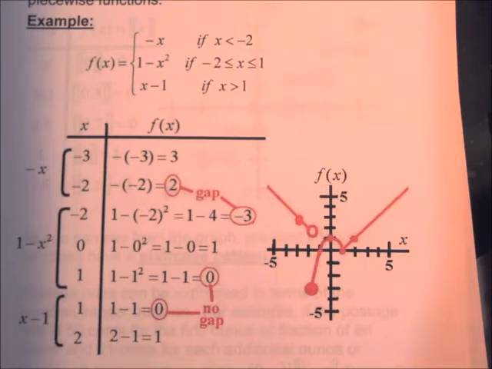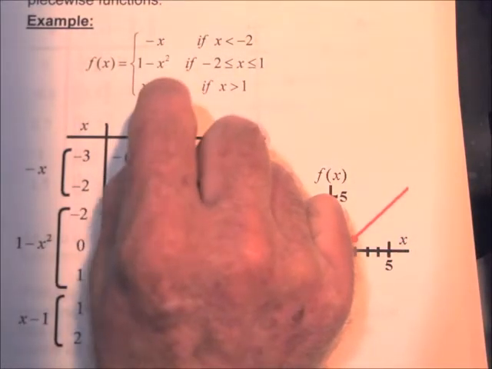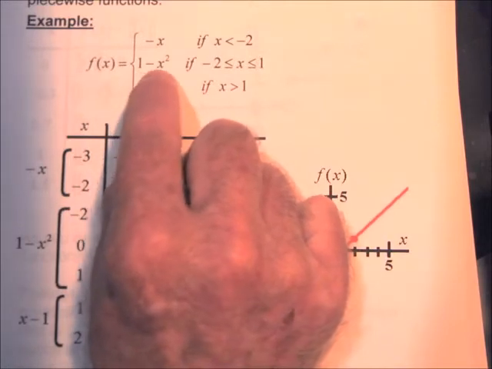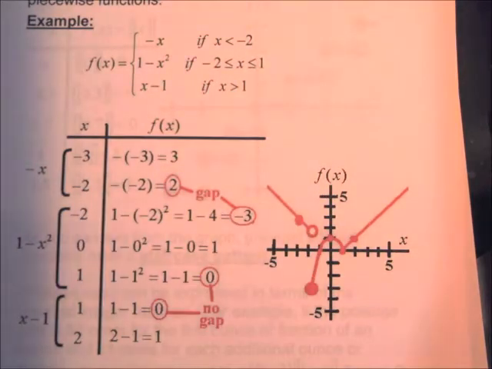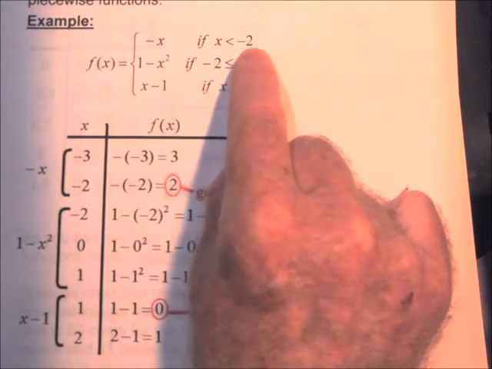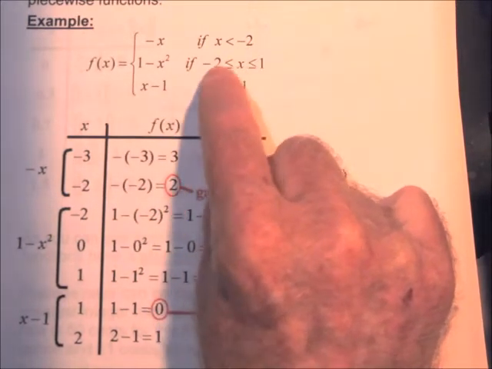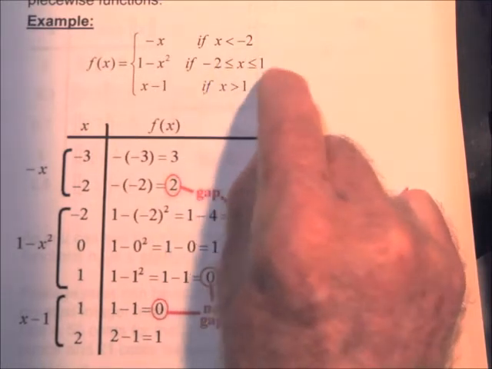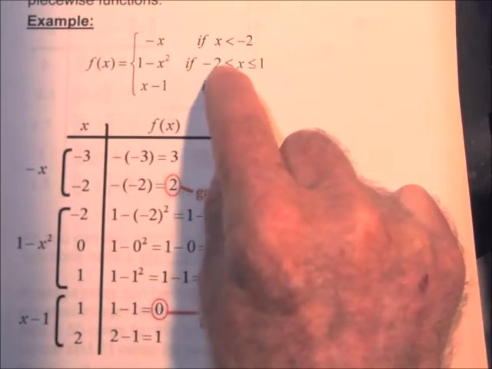So looking at these formulas, we perhaps can see that 2 of these are going to be straight lines, and the other one's going to be a piece of a parabola. So if you know something about the shape, then you don't have to plot so many points. For a straight line, we want at least 2 points, and we want to include the values on the boundary between 2 different formulas to find out if there's going to be a gap there, which tells us whether to have a closed circle or an open circle.